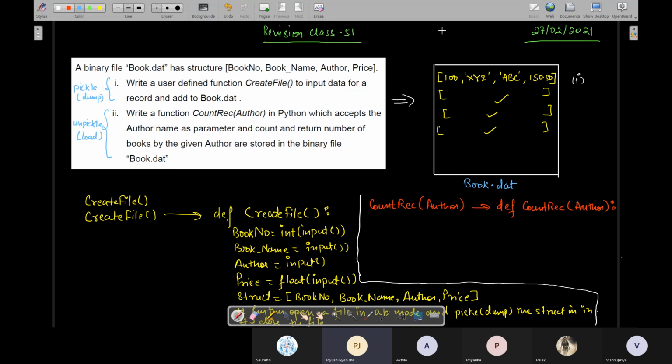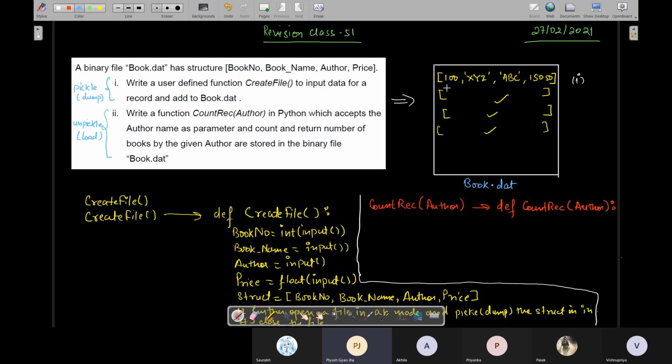So you have to unpickle, that is load back the structures one by one, and then you have to see how many of those structures contain the author name which matches this.